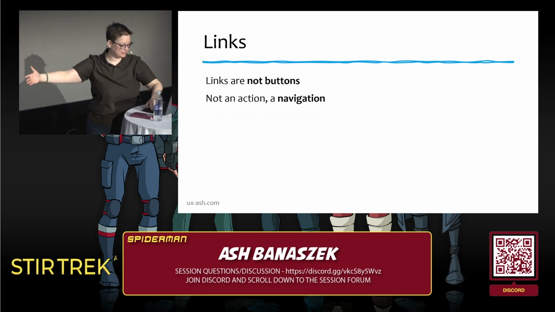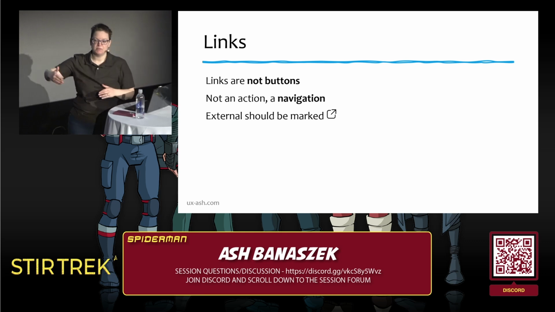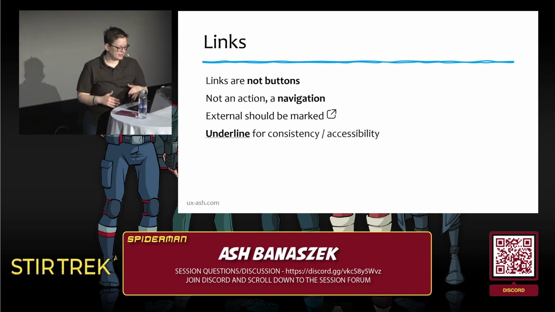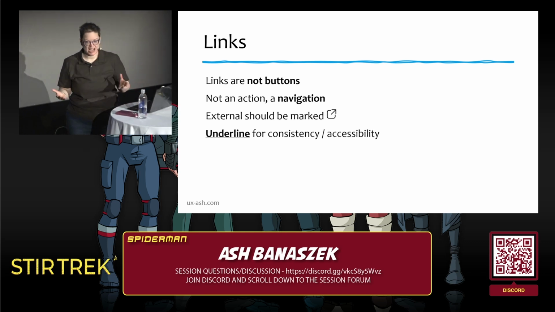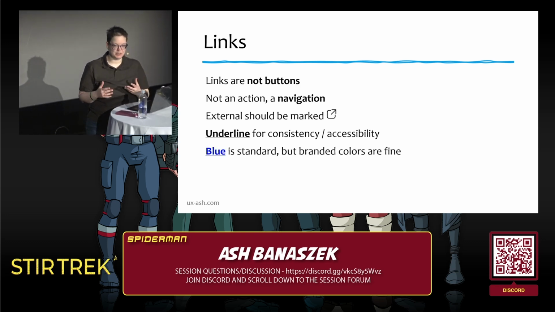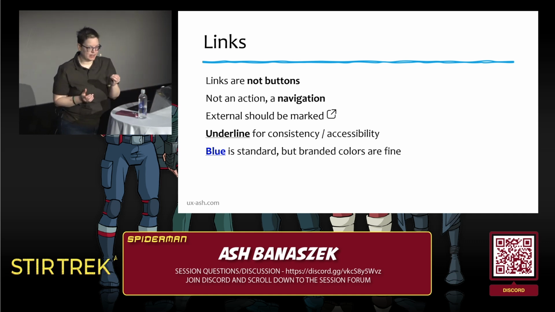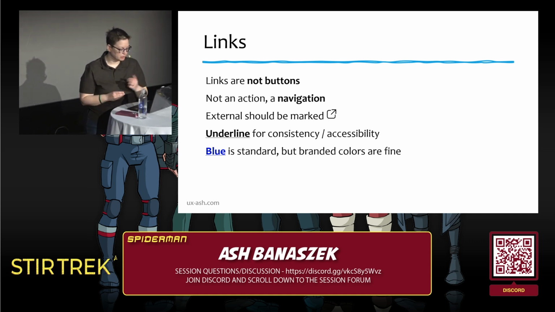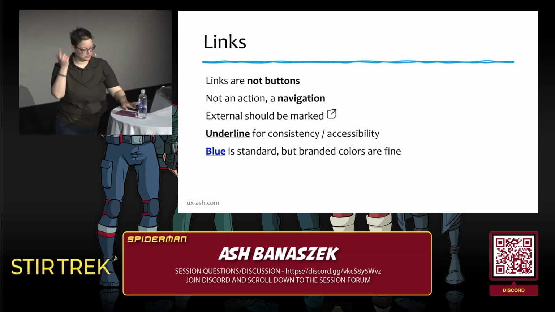A link is not an action, it is a navigation. You're going somewhere. External links should be marked, and you should generally underline links. It's an accessibility thing. I know it looks 90s, but it is accessibility, because generally you want to double encode links in some way for accessibility. Blue is standard, but you can also use branded colors.